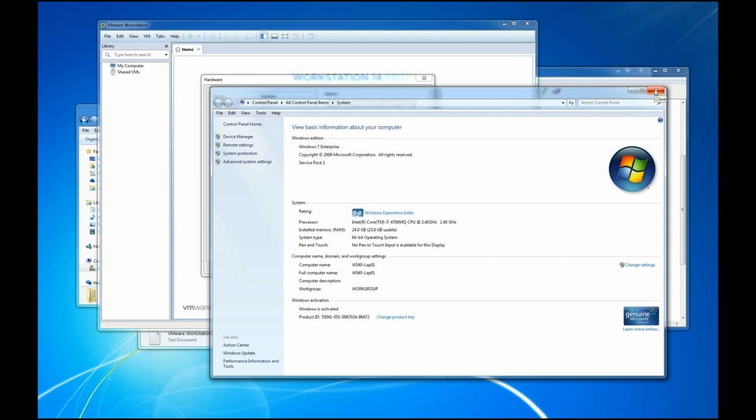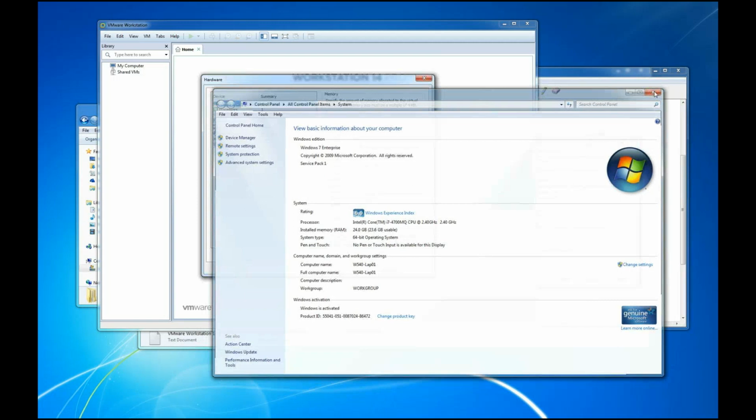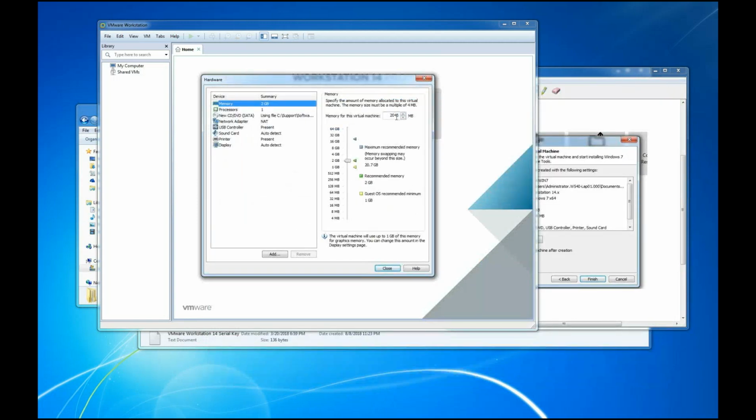Sorry, can you repeat how we can check it, please? So here, by default, it is taking 2 GB, right? I can add up to 8 GB, 16 GB, whatever I want. If it's a physical machine, you have to shut down and add the memory. But with VMware Workstation, you can do it as plug and play. With the software, I can add memory or decrease memory without impact. So right now by default it's 2 GB. I can give 4 GB or 8 GB.